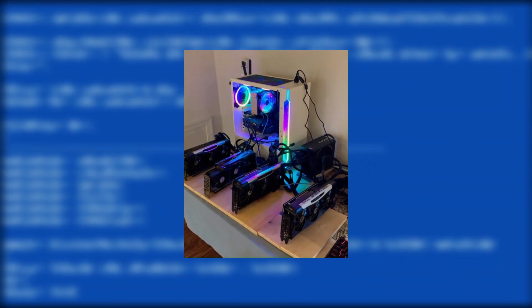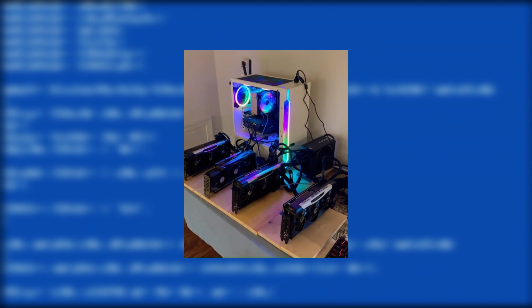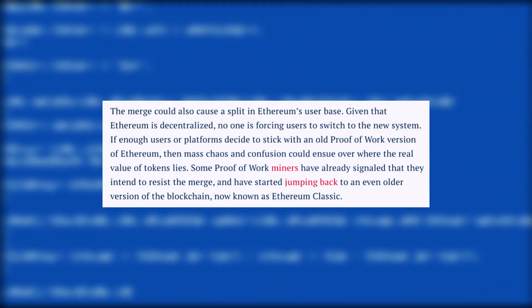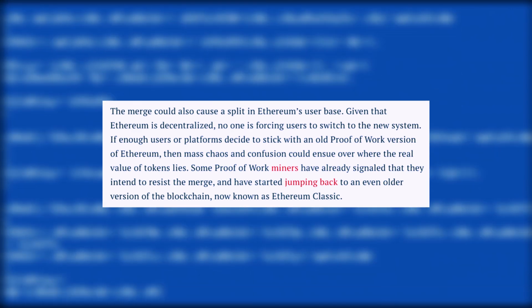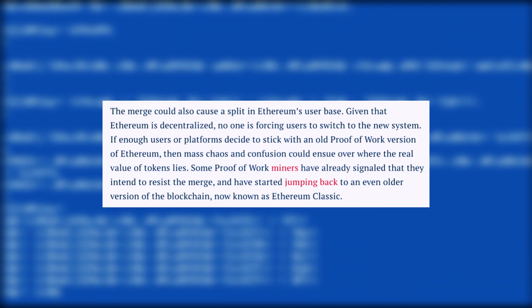Ethereum initially used the energy-intensive proof-of-work consensus, but in September of 2022, it switched to proof of stake. The Ethereum merge was one of the most complex software updates in history. Since Ethereum is decentralized, there's no way of forcing clients to upgrade their software, and since Ethereum is worth hundreds of billions of dollars, so much value was at stake.